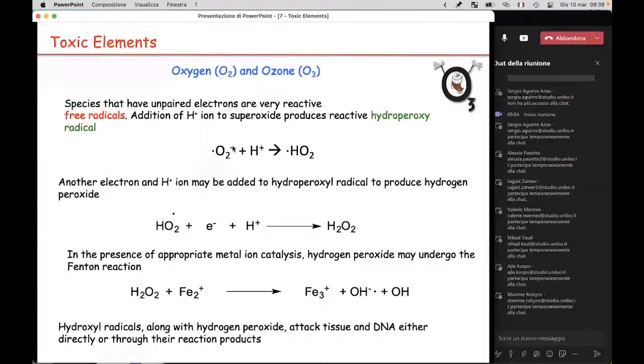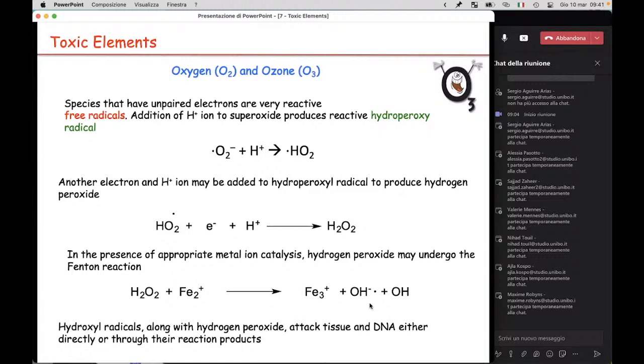So there's a lot of iron near when we have creation of hydrogen peroxide, and this can lead to the formation of the hydroxyl radical. Again, another radical, very, very reactive. So you see that during the electron chain phase of cellular respiration, a lot of radicals are formed, and all of them are very reactive.